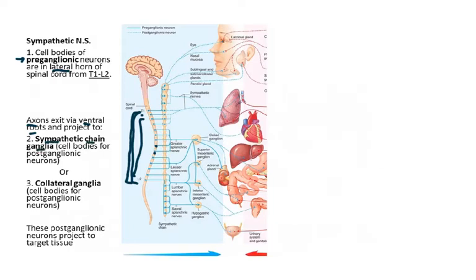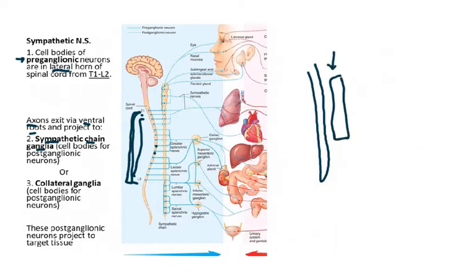These are a chain of ganglia that are actually not too far away from the spinal cord. They're just outside the spinal cord, the sympathetic chain ganglia, which I think sounds like a really cool band name. But whenever I think of the sympathetic chain ganglia, it helps me remember that these sympathetic neurons are all kind of in the middle of the spinal cord. So the sympathetic chain ganglia help me just remember, oh yeah, the sympathetic division is all that mid region of the spinal cord that we're seeing here.